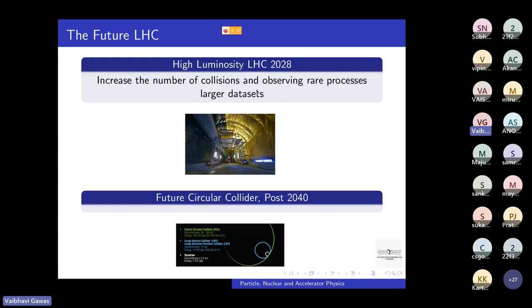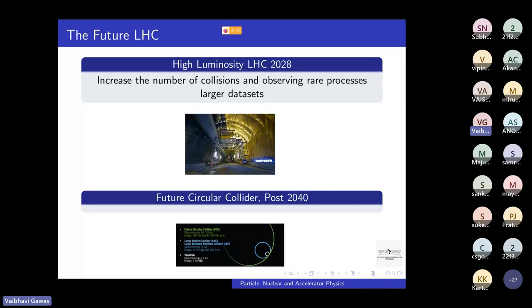Now, High Luminosity LHC also plans to take much larger data sets, that is, to drastically increase the number of collision runs that can happen and increase these data sets, because in observing rare processes, you need both a higher number of collisions as well as larger data sets. But beyond HL-LHC, CERN doesn't stop there. There are plans that go again up till 2060-2080, I think. So in the future, there is something called the Future Circular Collider Project, which is currently in its designing and feasibility testing stage. But after the High Luminosity LHC runs are done, CERN is probably going to start with construction of the Future Circular Collider.